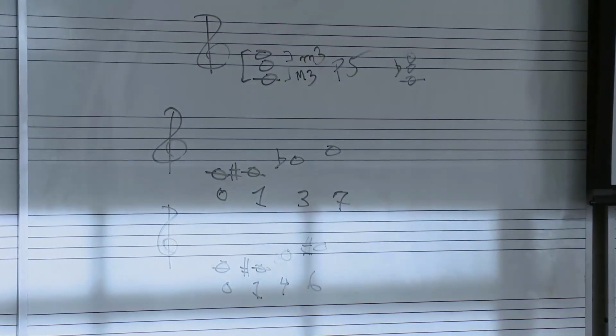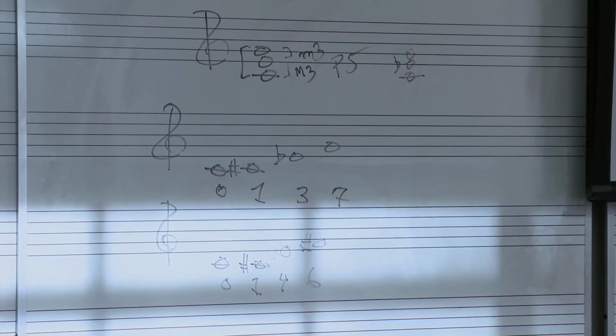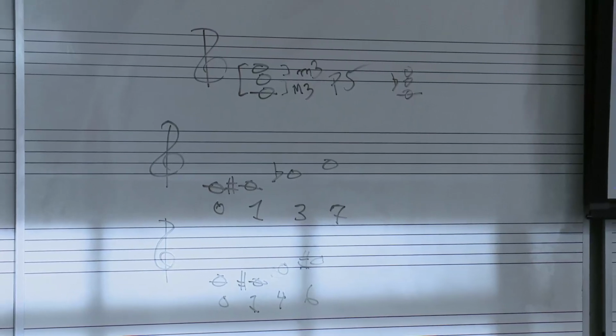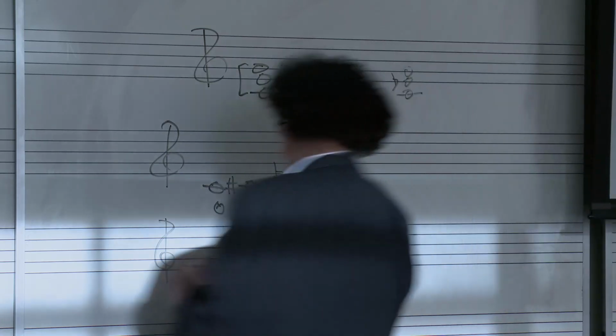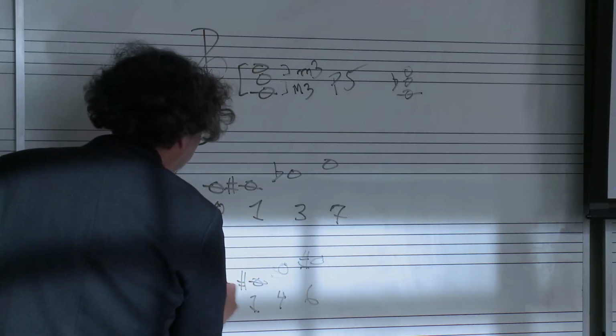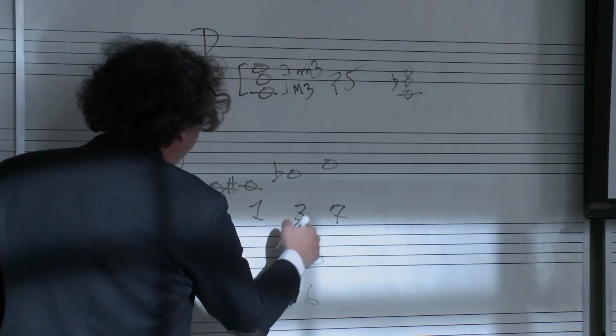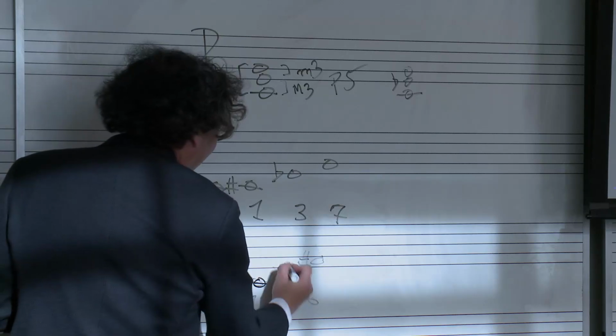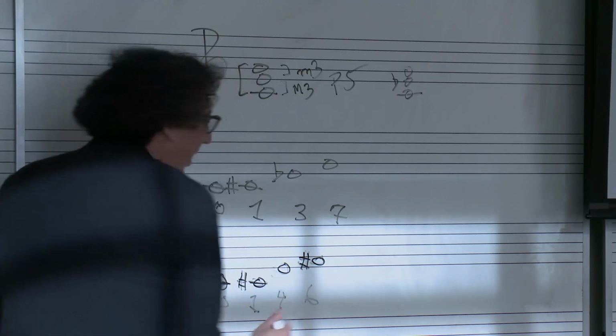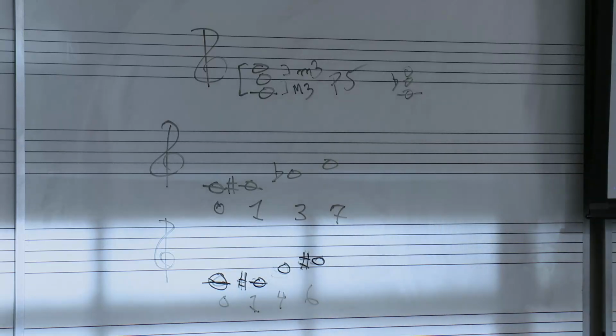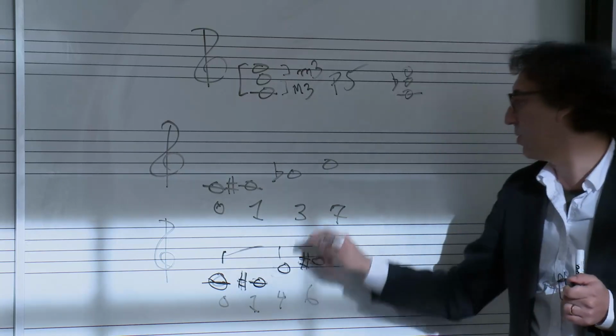have the same interval content. Do they both have a semitone somewhere? Yeah, between the 0 and the 1, right? Do they both have a whole step? Yeah, where's the whole step in the first one? 1 to 3, yep, it's written this way with spelling things, so it's a little bit hard. Do they both have a minor third? Yeah. Do they both have a major third? Yes. This one's a little bit harder. Yeah, so there's the major third at 4.